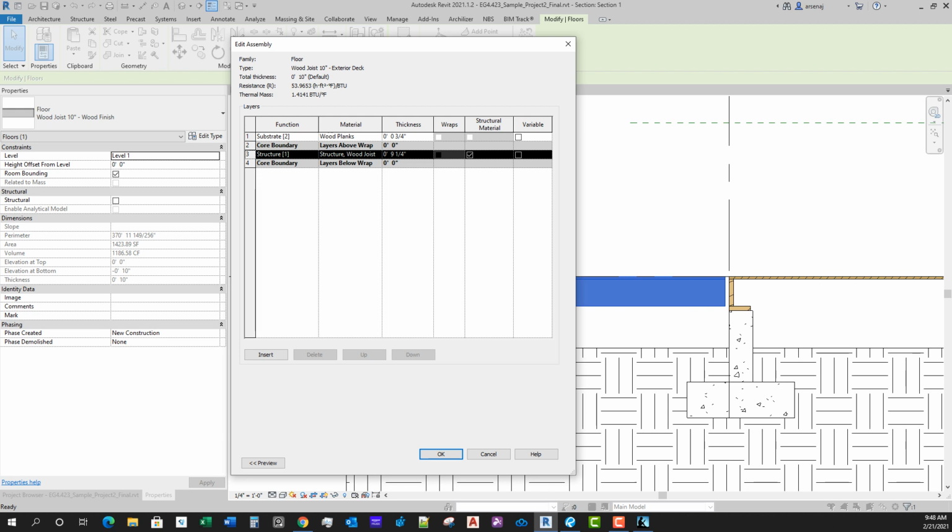I'm going to delete this upper layer so that we just have our top layer. So make that 3/4 of an inch.